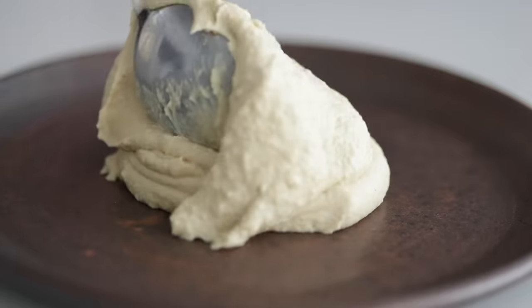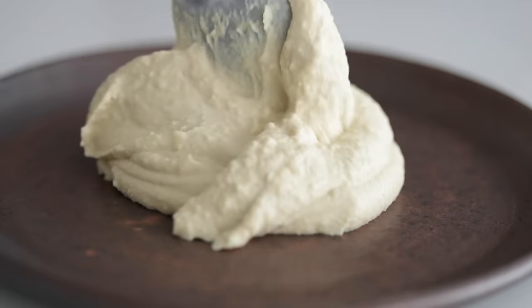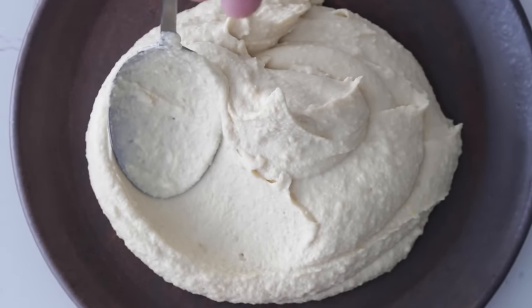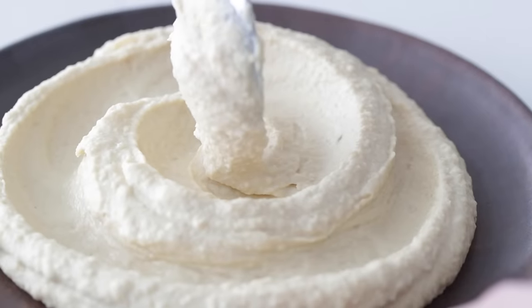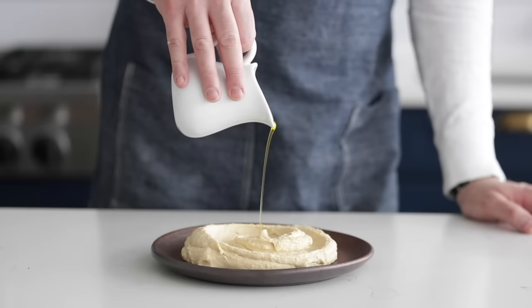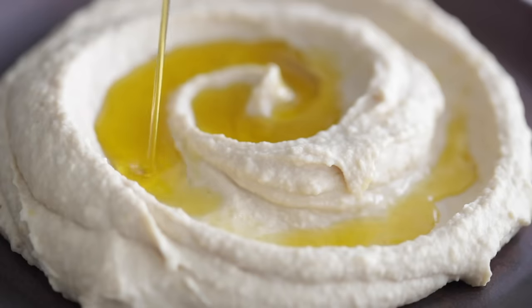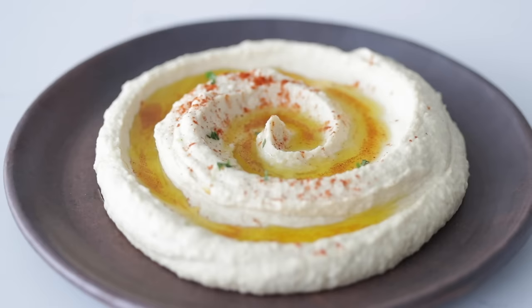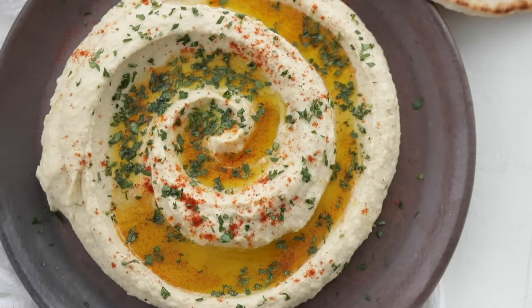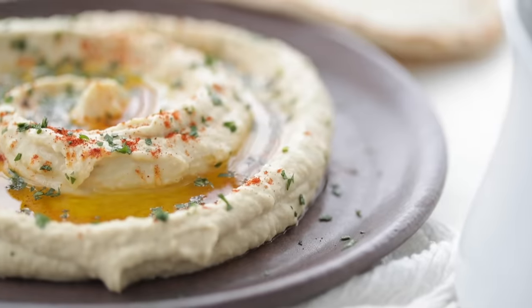Now, of course, let's plate up in slow-mo. I like to place this on a plate — you could absolutely do it in a bowl, but here's why I like the plate: once you've got a good amount of hummus on there, place your spoon down to the outside of that chunk of hummus and slowly rotate the plate while making a beautiful little spiral. Then pour some olive oil in and it drips down in that little crack and crevice around the outside. Finish it with a little bit of cayenne pepper — you could use paprika — and then some fresh chopped parsley. Check out this beauty.